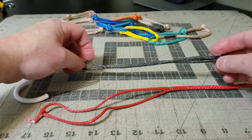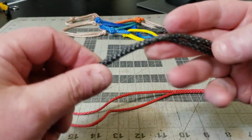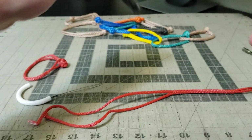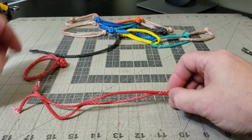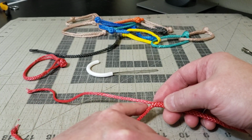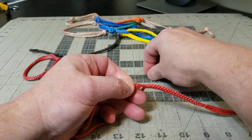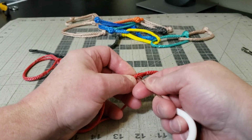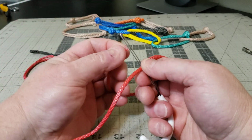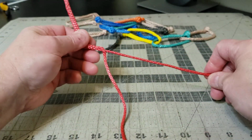So we're at this part now. We're at this part of our shackle. So of course we have to start with the strand that's exposed. We can't start with this strand because it'll just go back into itself. So we start with the strand that's coming out of the other strand. Grab the strand that's part of the outer braid and pull it on through.